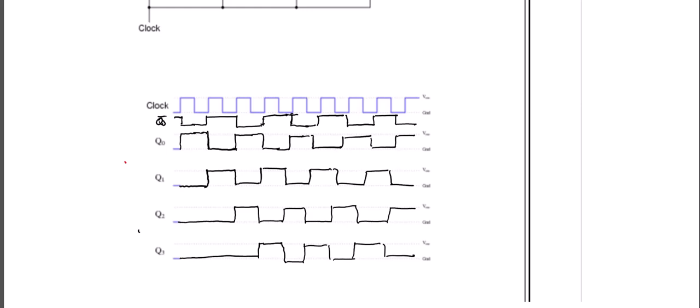I'll just take a picture of them so everyone has them. But if you look at those, you can see that Q1 and Q2 and Q3 are the same as the one above it, just shoved to the right by a clock cycle. And so that's what we went over last time. Each time you add a D flip-flop, they transmit the signal, but it's delayed by a clock cycle. That makes sense.